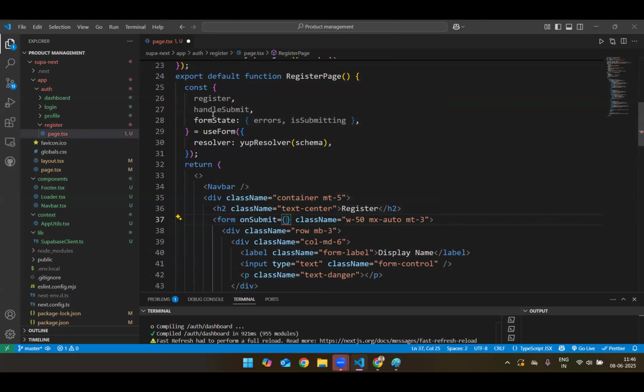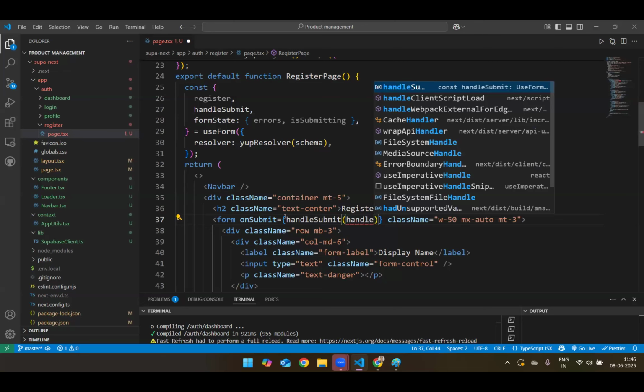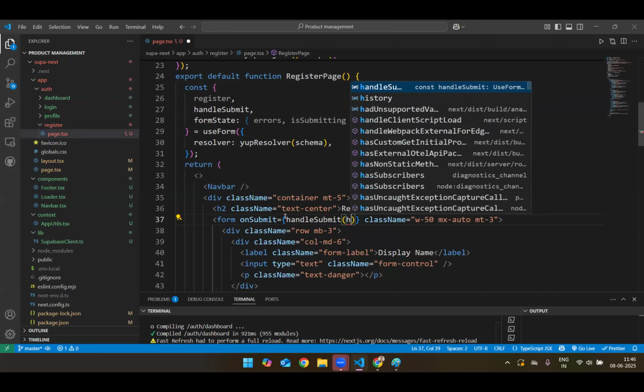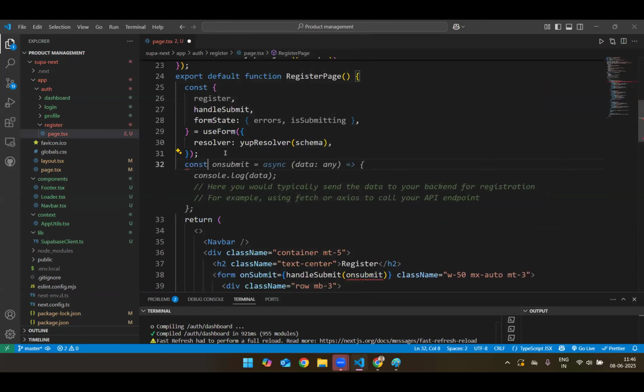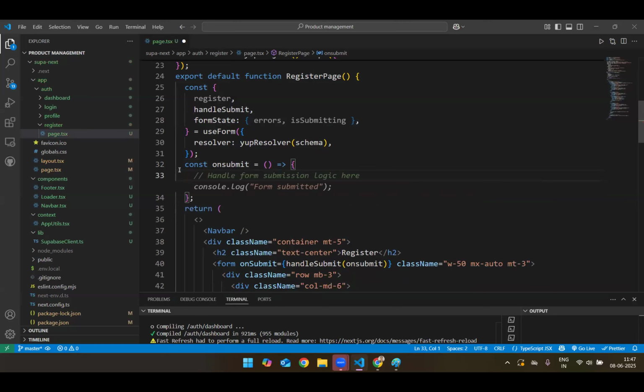On submit, let's copy this handleSubmit, and maybe we can simply say onSubmit. Okay, let's copy this onSubmit, and so we will handle the form submit here.